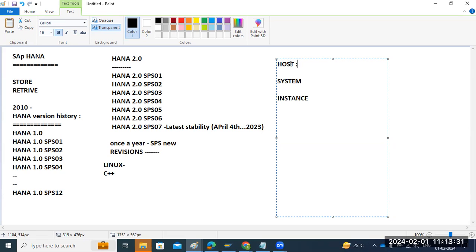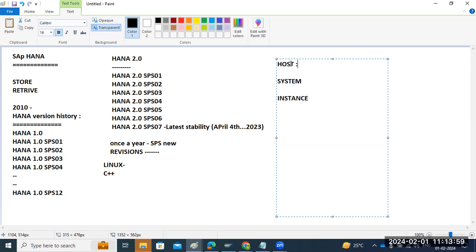A system has one or more instances with the same instance number. If a system has more than one instance, it spans several hosts, that is, multi-host. A system has a SID, a simple naming convention, one SID, and we are operating on the host here.